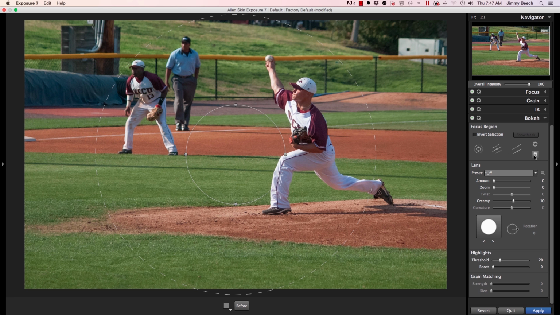First thing I'm going to do is delete the radial focus region. That's by default. For a shallow depth of field shot like this, I'll use Planar Region. The implied focal point is around the pitching mound, let's say, which is a little bit of a distance into this shot, so I need to add a little bit of blurring effects to the foreground too down here. If the mound were closer to the bottom edge of the shot, I could probably get away with a half planar region.